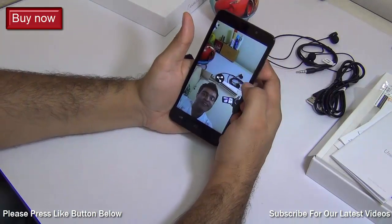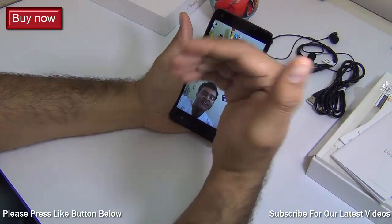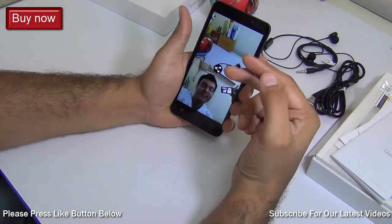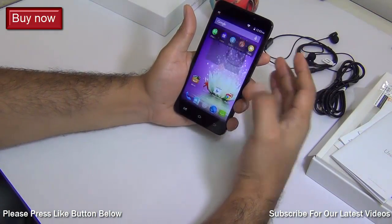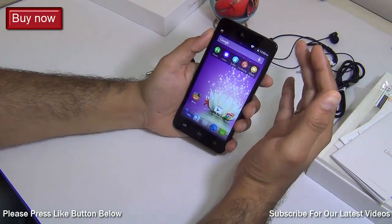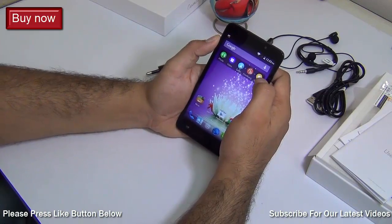This is called front and back mode, in which it creates a picture like this, in which it will show you what you are looking at and what the front facing camera is looking at in the same shot, which is very interesting. This is something very innovative. It's not like the dual shot that we see on the high-end phones, which takes the simultaneous shot of front and back camera, but you can decide what comes in the front camera and what's in the back camera.